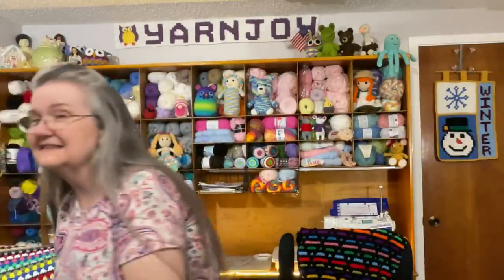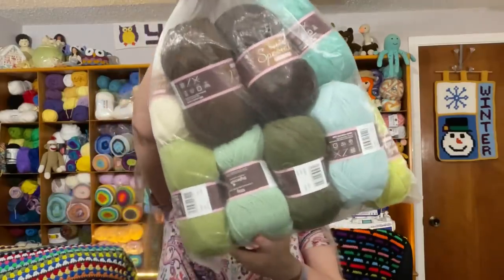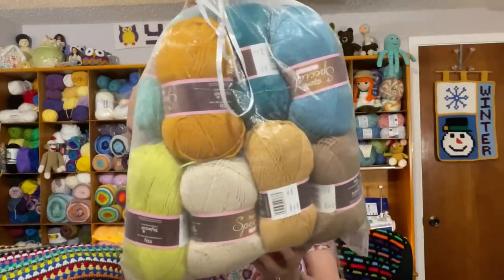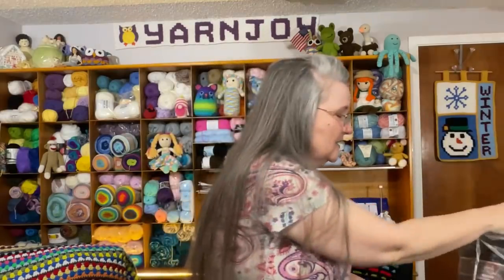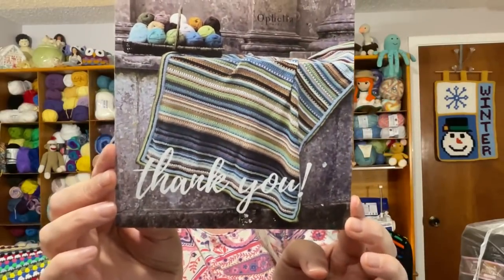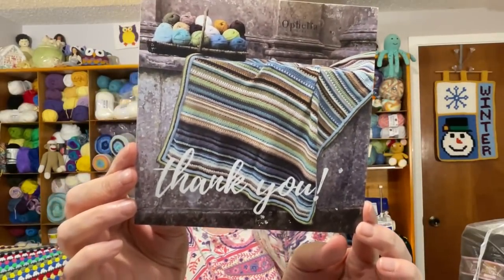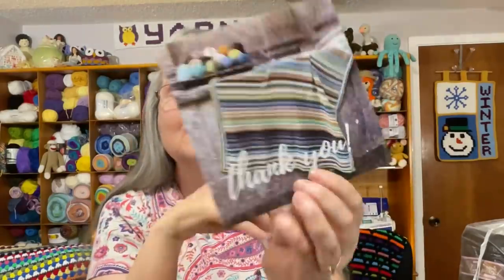Okay, it came in this big organza bag. It's Stylecraft yarn because that's what's more popular in the UK, okay? So here are all the colors. Lots of blues and greens and browns and just nature type colors. Oh, beautiful. There are 15 colors, and in the bag there was a little postcard that shows you the picture of the blanket, what it looks like. So there are all the colors that are in that blanket. Isn't that so pretty? Oh my goodness. And here is a picture of Anya with the blanket. Oh, it's so pretty. Those colors just spoke to me, and so I just had to order them.